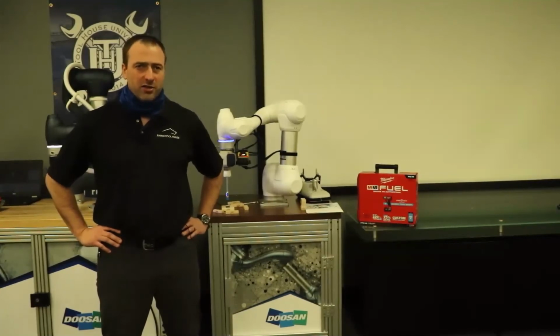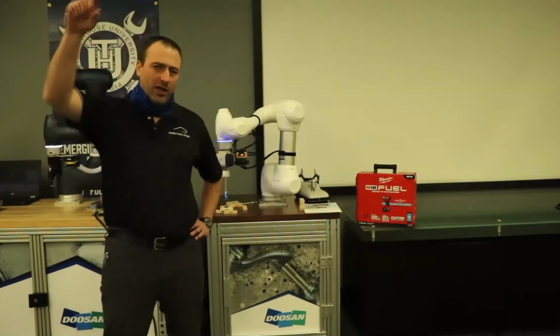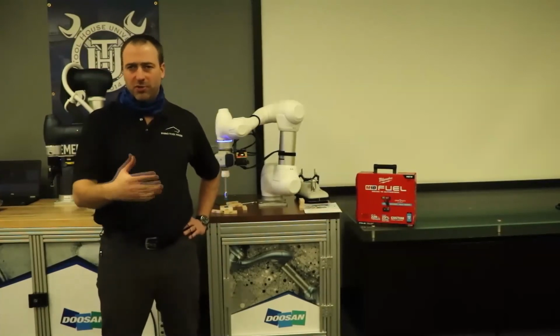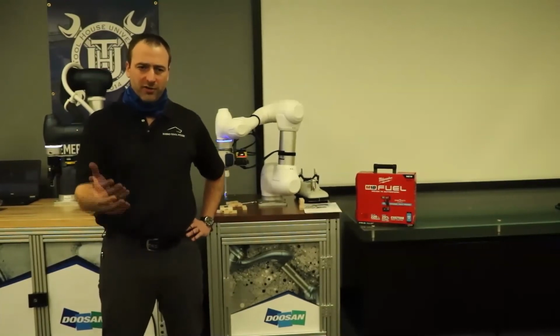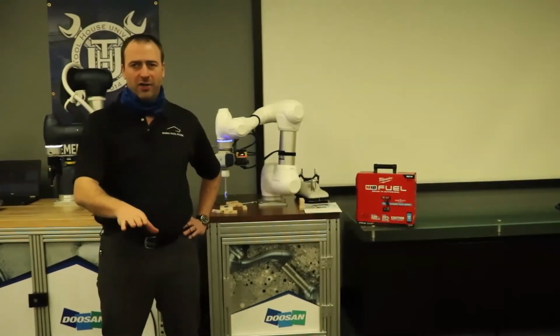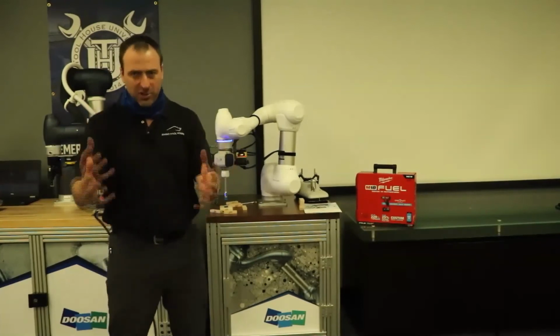180. Yes, there is a solution that Schmalz offers with their VacuuMaster series to do 180 degrees of lift. The bail on it kind of looks like a C. The only issue you have anytime you're picking up a product and rotating it 180 degrees with the lifter itself is that once you've rotated all the way around, your tooling is on the underside of the product itself. So you have to find a place to set it down and then be able to remove that tooling.